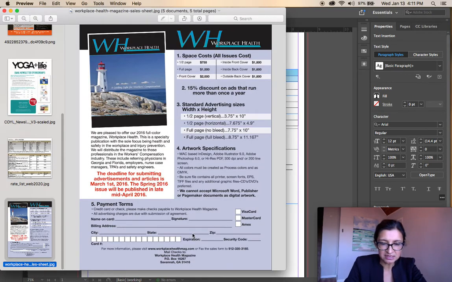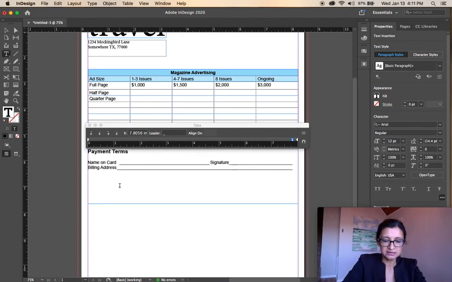City, state, and zip. Okay, so I'm gonna want one probably here. State is hyphenated, so okay, so city, tab, state, tab, and zip, tab.